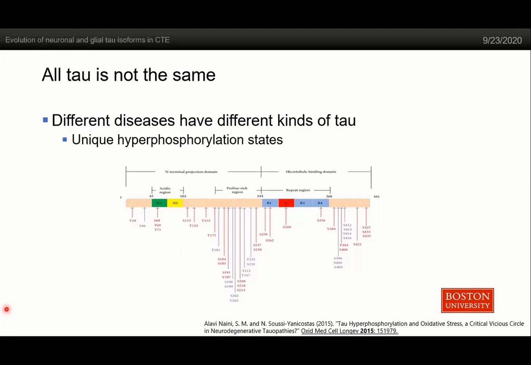It can undergo different hyperphosphorylation states. This is the MAPT protein, the tau protein from the MAPT gene. There are a host of different areas where this protein can get hyperphosphorylated once it's unbound, and that can lead to very different unique conformational structures, pathological variants, modes of activity, and appearances and aggregation states of tau. And this is just a small sample of the different states that it can be phosphorylated. So tau is quite different in that way.